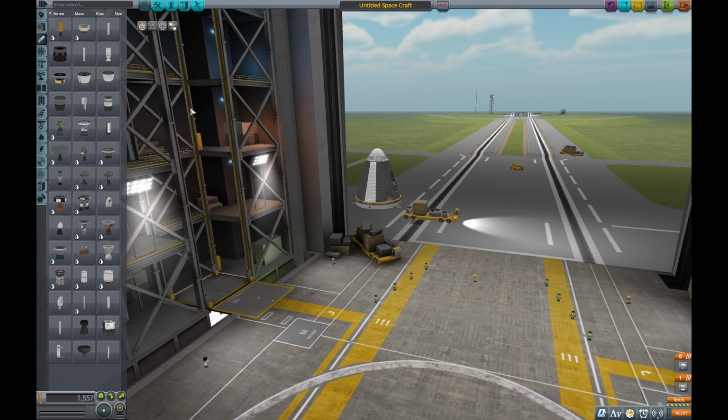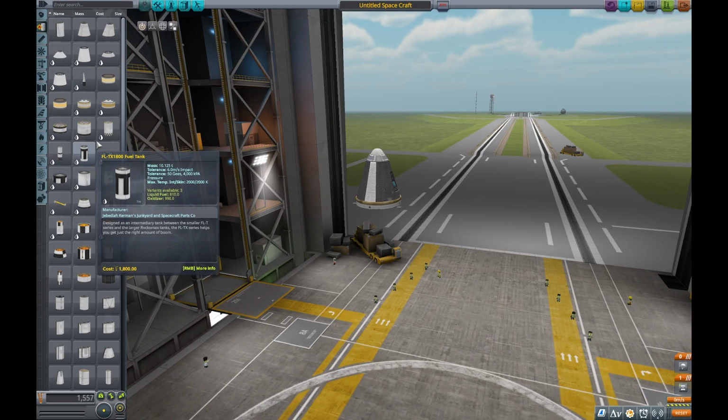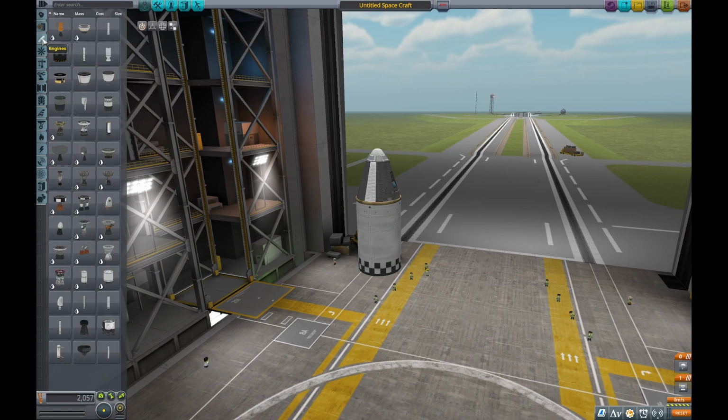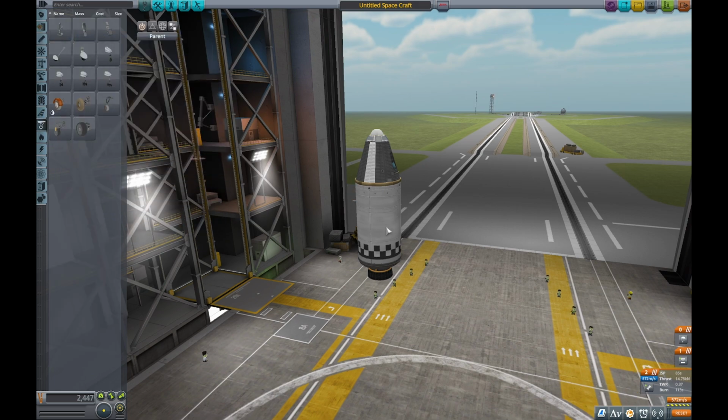Finally, we want to make sure that we have something to be able to land on the Moon, and something with enough thrust to come back home. So we want to go for light and small things. That's pretty much going to give us enough of what we need. Let's get some landing legs, because that's really important.